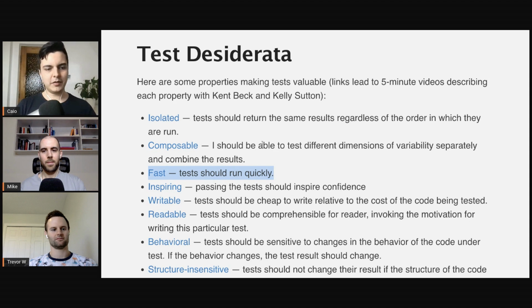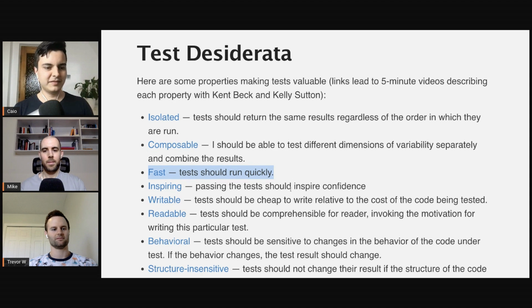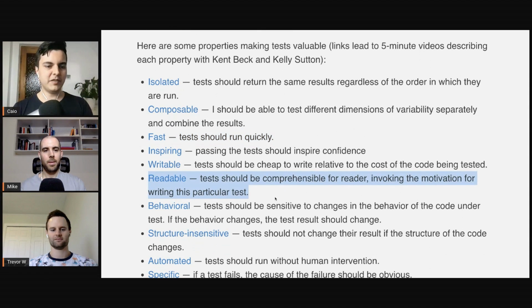or making it inspiring or making it writable," and so on. It's easier to communicate with them because you have a language, you have specific and clear goals of what you want to achieve with your tests in the code base. And that's a team exercise to keep reiterating what we want to achieve. What are the traits? Set the bar high. That's the point.